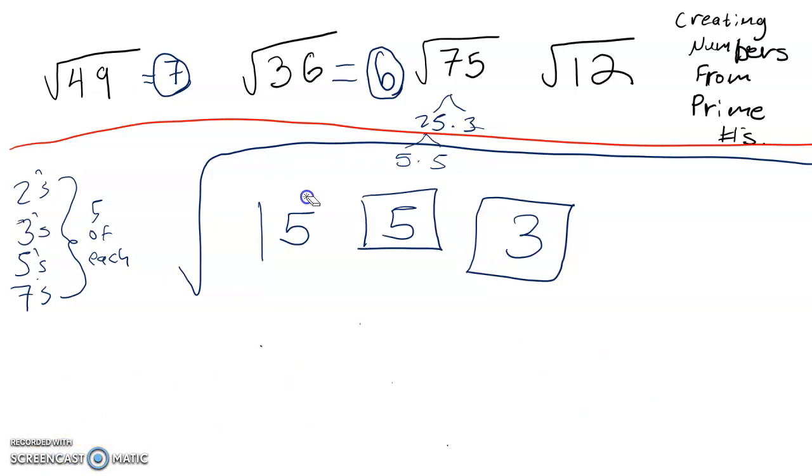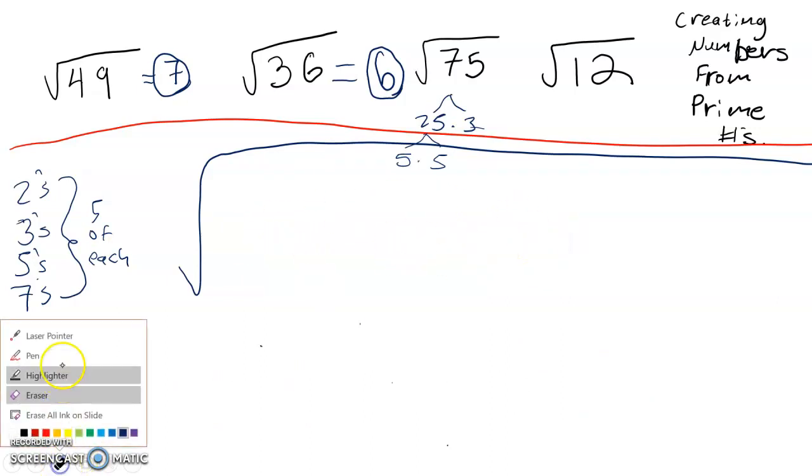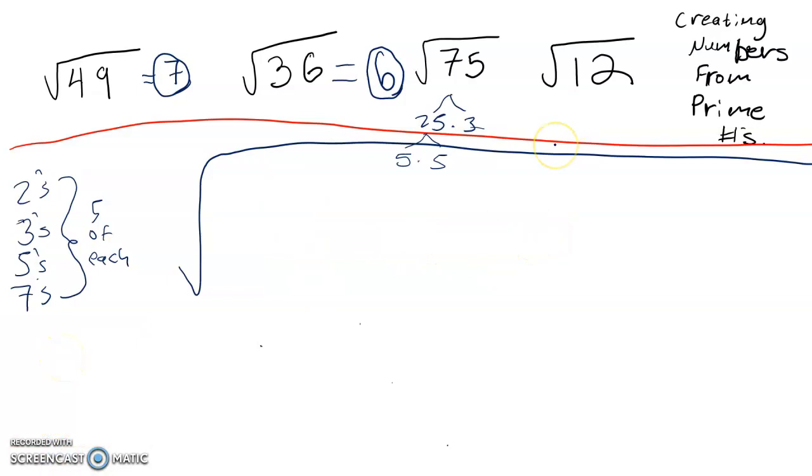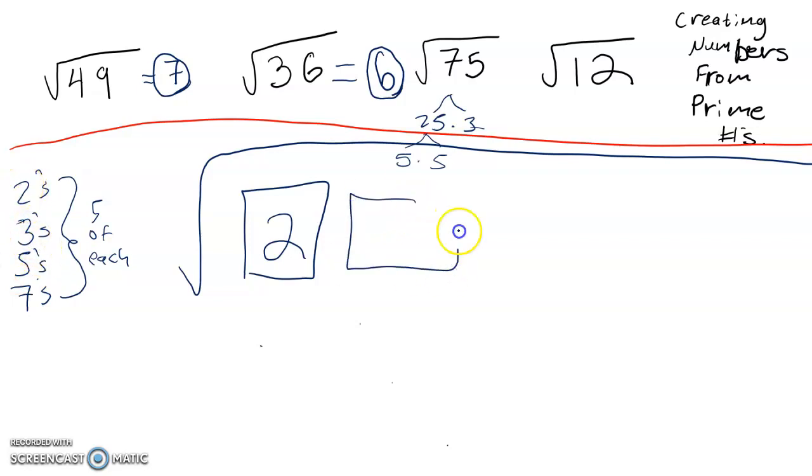So let's do that last example here. So let's break this 12 up here. I know the simplest one I can do is 2 times 6. Well, I have a single 2 card, but I don't have a 6 card. But I know that I can do 3 times 2 to get 6. So I add another 2 and another 3 card in there. All right, so I have a 2 card, another 2 card, and a 3 card. That's how I broke up my square root of 12.